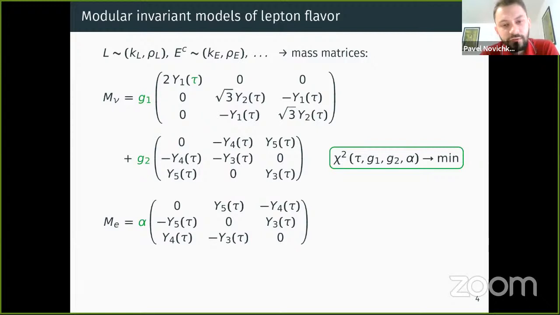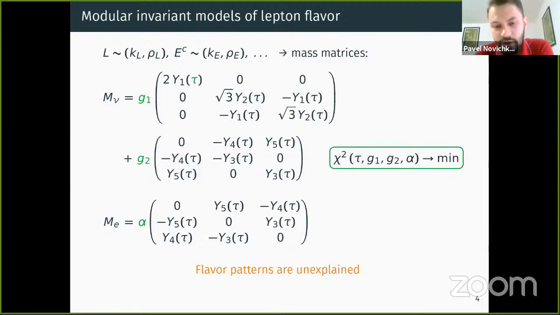So from this you can extract the values of flavor observables, you can fit them and predict the ones which are yet unmeasured. But the issue with these models is typically that if you choose generic values of the parameters, then the resulting observables will be generic as well. For example, you will typically get the electron mass of the same order as the muon mass. And in order to make it much smaller than the muon mass, you have to rely on certain magic cancellations between these coefficients like g1 and g2. So in the end, you don't explain flavor patterns, rather you fine-tune them.